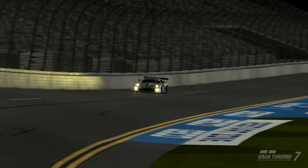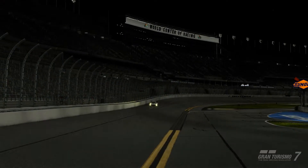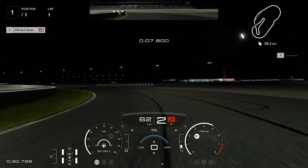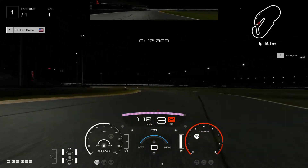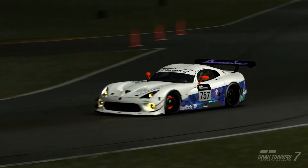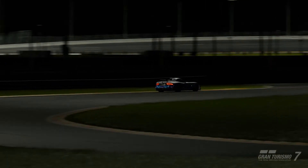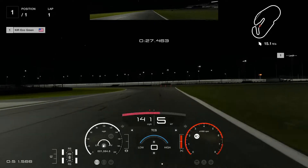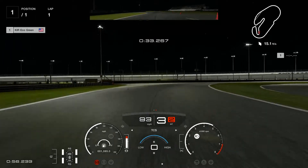They also said they updated the setups of the BOP cars, so lap times may be heavily affected here. We're going to try it with traction control off on the first lap and see what it does. I am using soft tires like I was in the first traction control video. Even with soft tires, there's an incredible amount of grip, which you'd expect — some traction coming out of these corners.